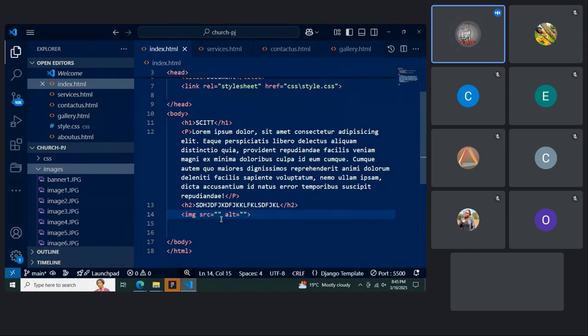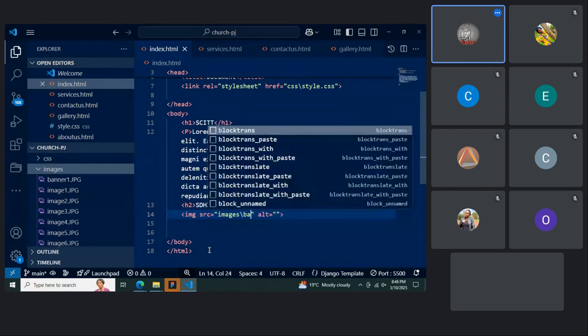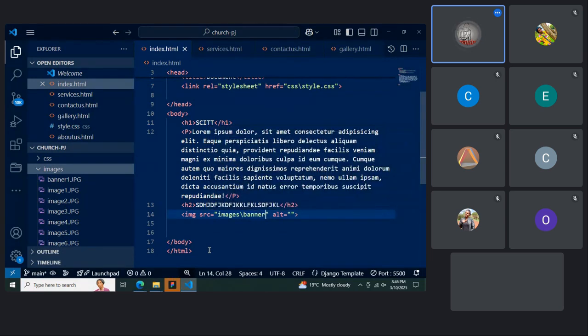So I'll simply say where the image is located. It's located in the images subfolder. Then what do I want to put? I want to put the first image, banner1.jpg.